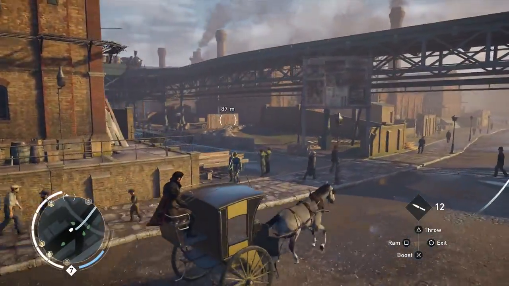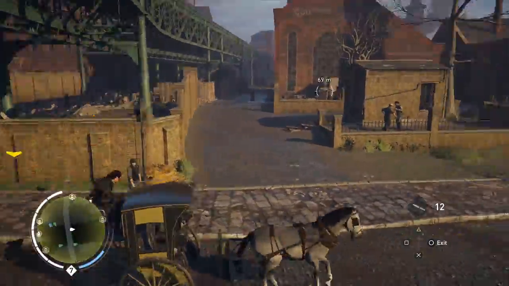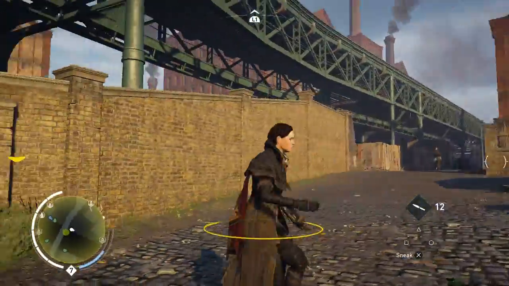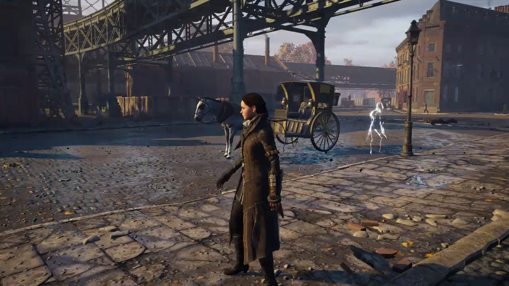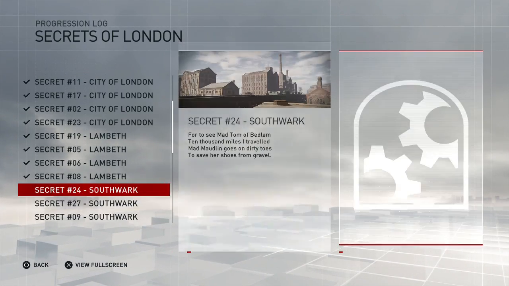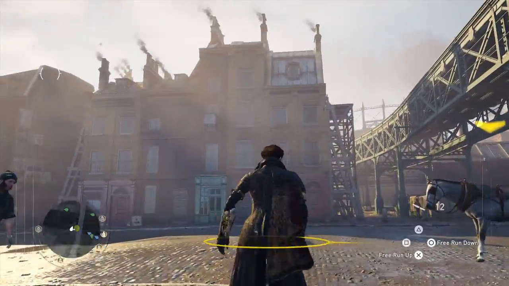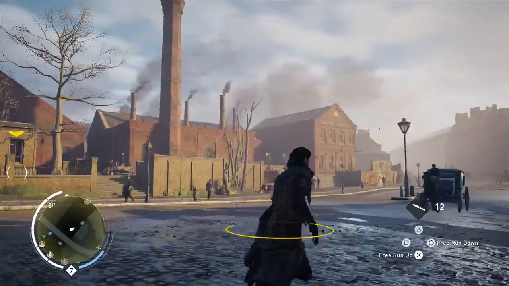Faster! Alright, I'm pretty sure we're gonna see the sign soon enough. There we go. Godfrey. We saw Godfrey. So, let's look at the thing again. We see the sign, Godfrey. Secrets of London. Look at that. Godfrey. Okay. Alright. So, right here, on top. Should be. Right?